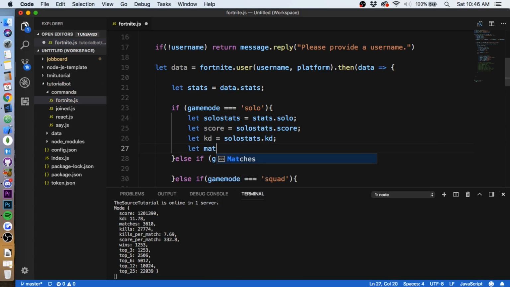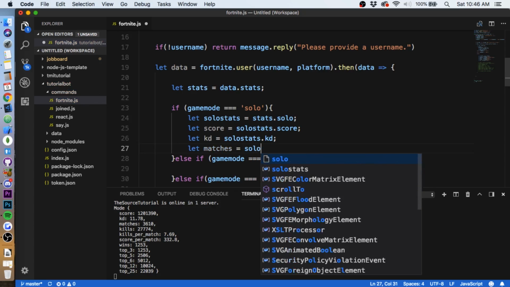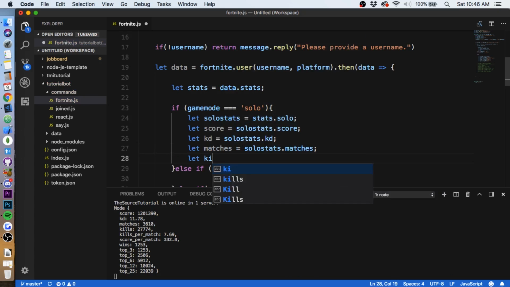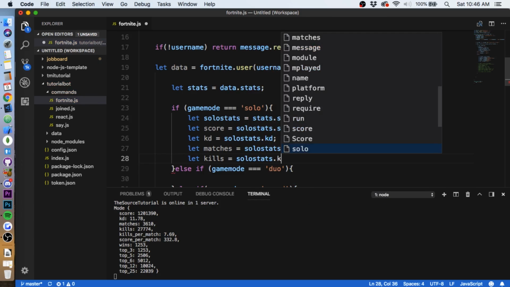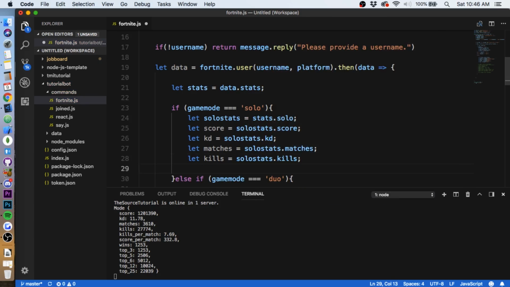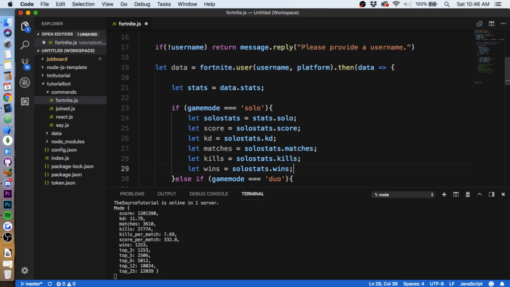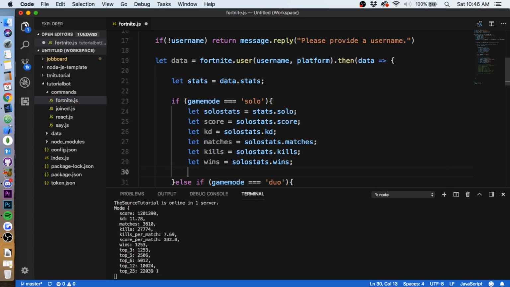Let matches equal solo stats dot matches. Let kills equal solo stats dot kills, and then let wins equal solo stats dot wins, and then that's what, 1 2 3 4 5.